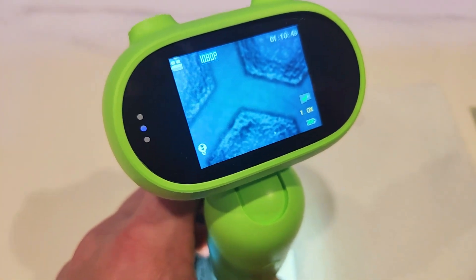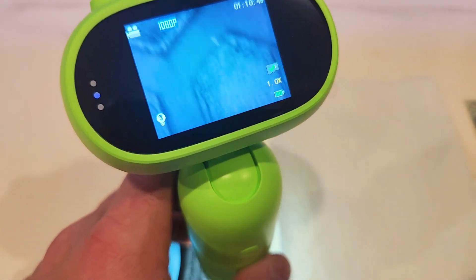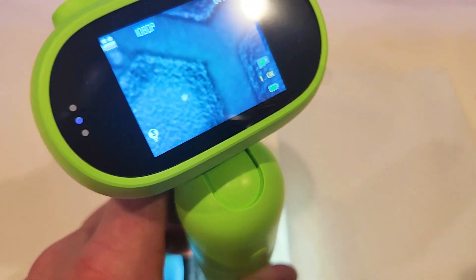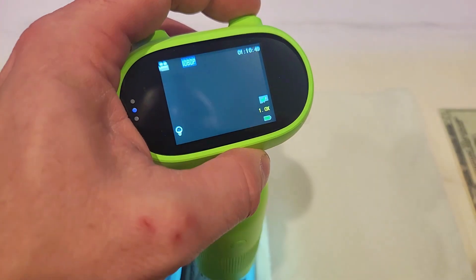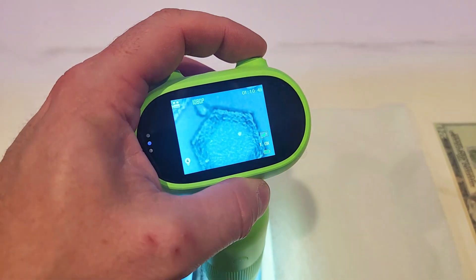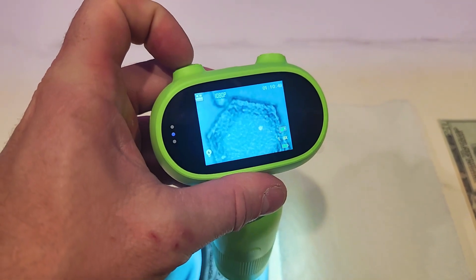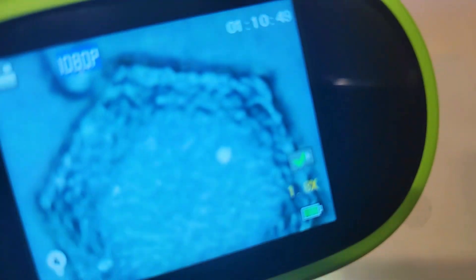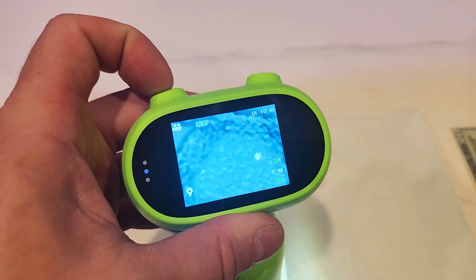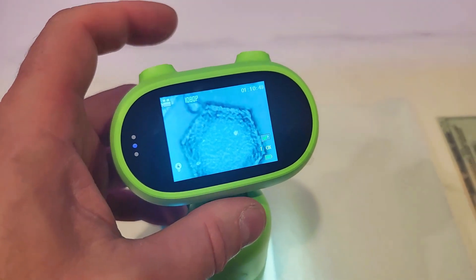Let's turn the focus ring to get this in focus. The good thing is it's in real time — if I pull away it gets blurry, and if I go right on here you can see it clearly. When I press the arrow it controls the light brightness — there are four different levels of illumination. Turning the other ring zooms in, and you can see the magnification level change at 1.8x, 2.6x, and it retains the resolution, which is neat.